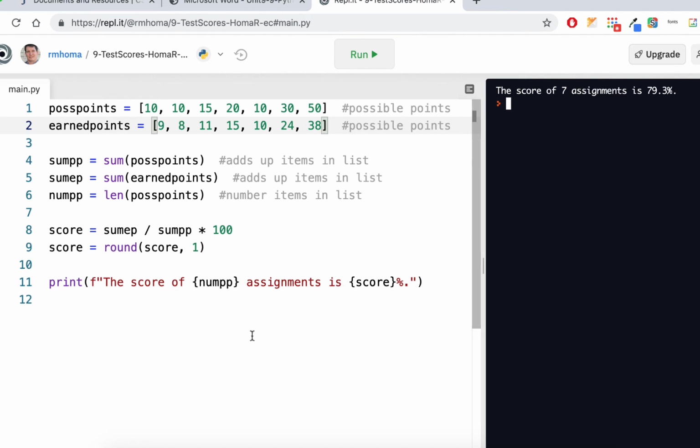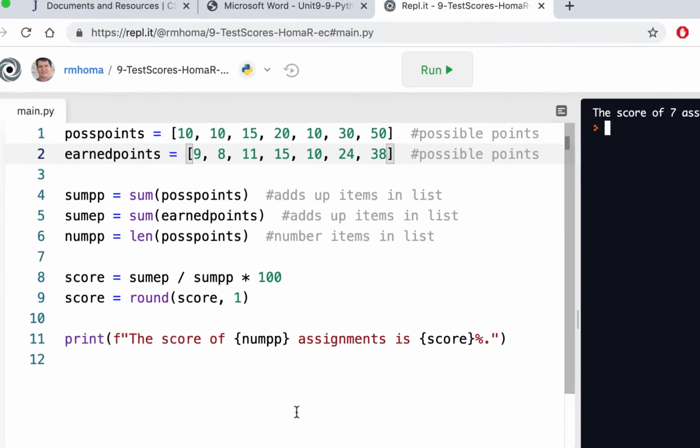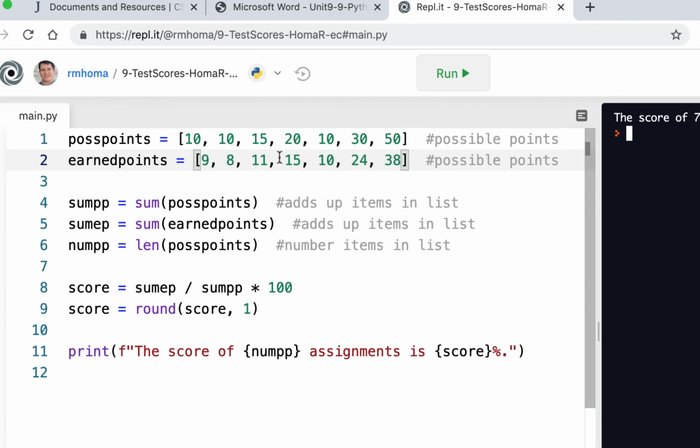Now, even better, what we do in the programming class is we use an input and we can enter the grades. We can enter possible points and we can enter earned points. Here we're just putting them in a list, but that's okay, just as long as we follow what's going on here. We're getting the total of these, which is here. We're getting the total of these, which is here. And then we're just getting the length. The only thing we're doing with the length is throwing it here so you know you had that many assignments. So I think that's all you have to do with this extra credit part. Again, not that difficult, especially if you've worked with programming at all, but at least another step beyond what we did in the first one.